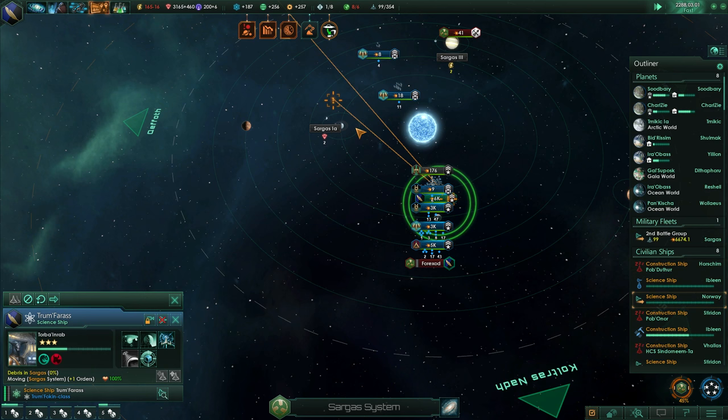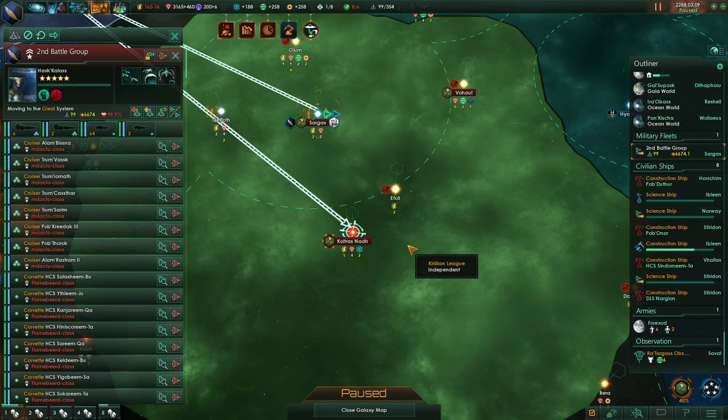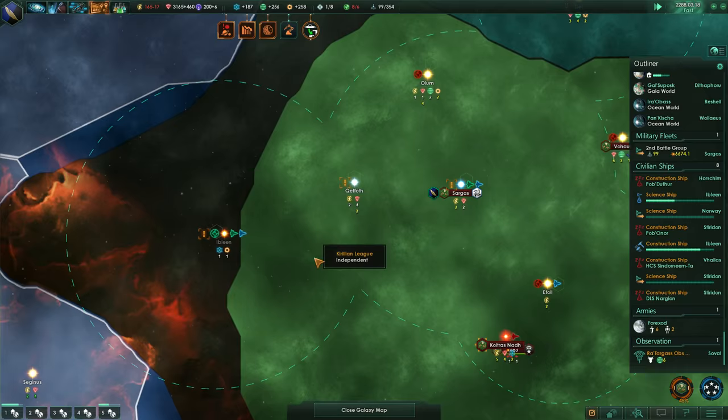Enemy planet secured. Oh, we took the planet. Excellent. We'll leave our armies here to repair for now. And I will actually move my battle group to their capital, as opposed to helping to clean up that system. That's going to be perfectly fine. 45% war score. It's not going to take them much more before they give up completely.